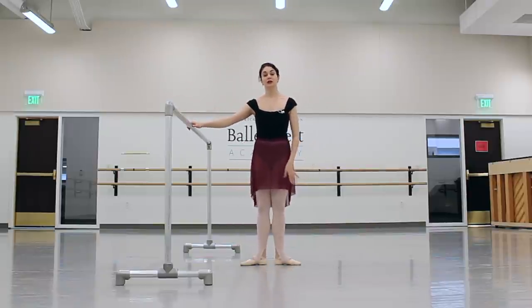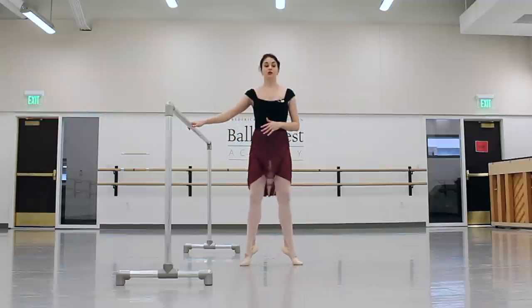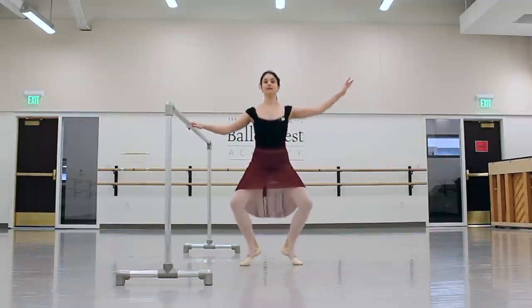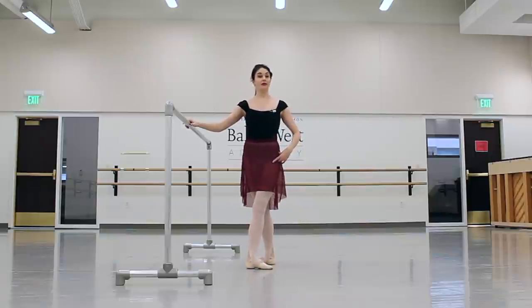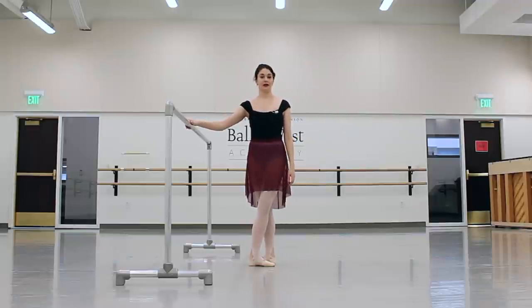So plié stretch, plié releve, from releve. Two different ways to do this. What I learned is that your feet stay on demi. You could also come down and then go, but I learned stay on demi. 6, 7, 8, port de bras front and back, side and side. In fourth, no grand plié, just find your balance. 8 counts one way, fifth, 8 counts the other way. Here we go.